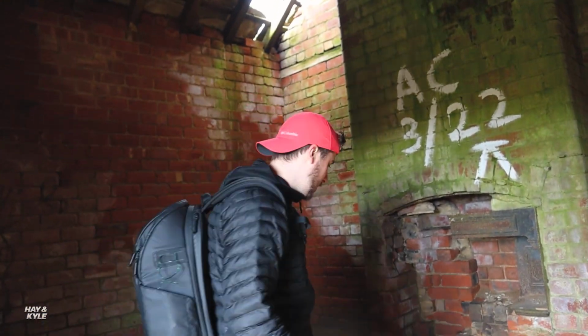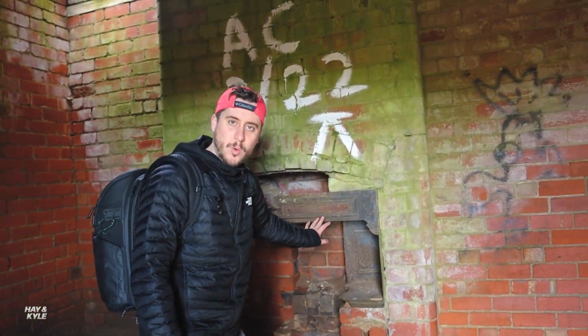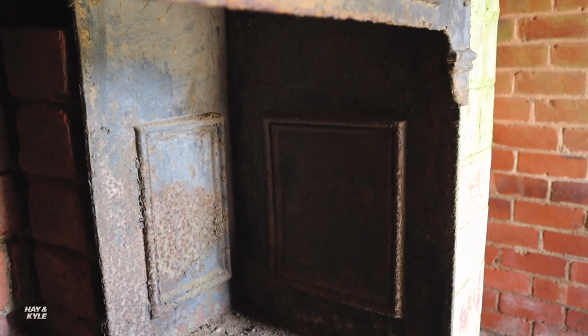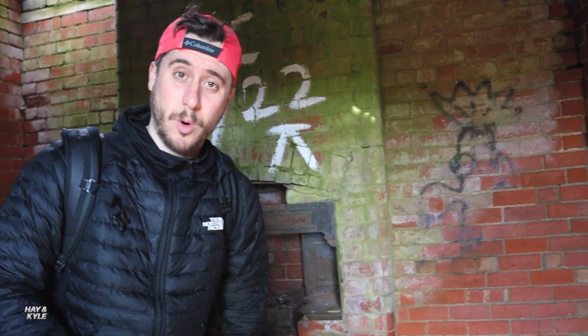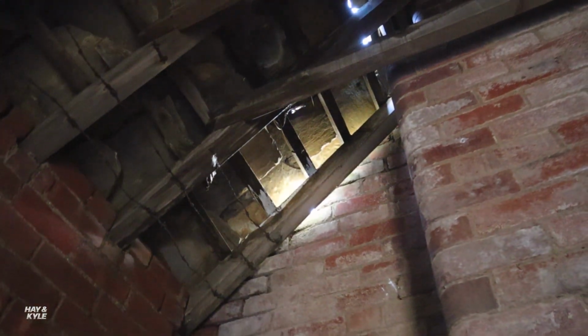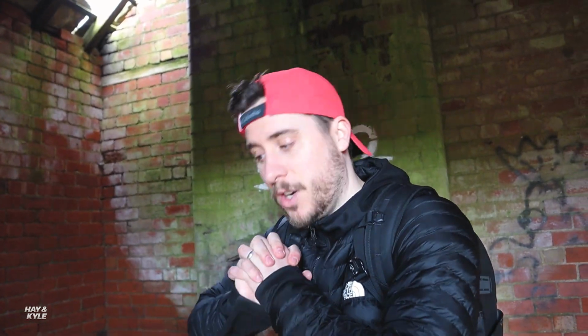There is, however, for a bit of prestige and heritage, a nice old oven fire thing, it's not really anything anymore. I will say this particular property comes with far less graffiti, which is really what we're all looking for these days. And there's even a bit of air conditioning as, well, there's a hole in the roof. But room tour complete.